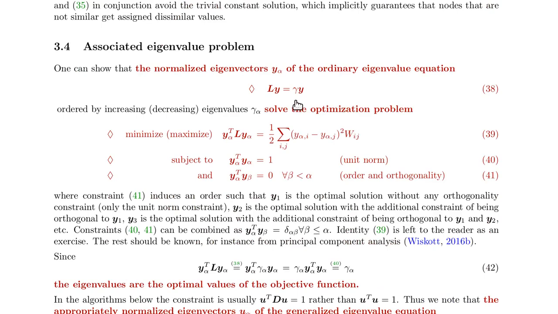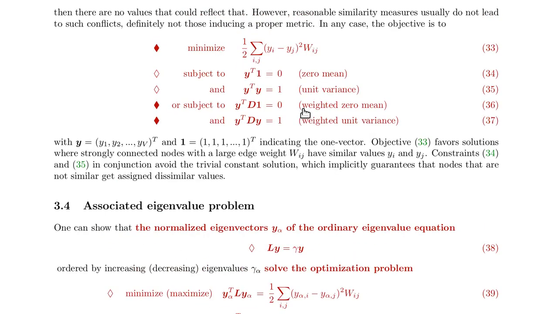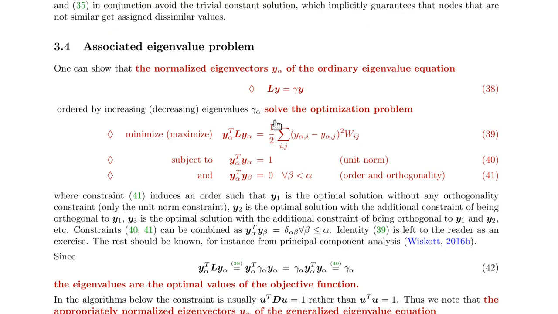So, this then actually solves this optimization problem. What we have here in addition, while in the optimization problem that we have considered here, we are just looking for one solution. Here, we have actually a whole set of solutions. We have at least a whole set of eigenvectors of which the one with the lowest eigenvalue optimizes the function. But we have more eigenvectors and this is to acknowledge that, and we know that the different eigenvectors are orthogonal to each other.